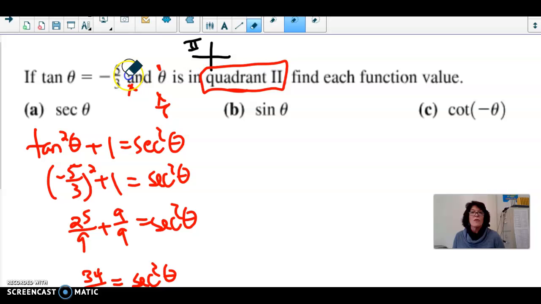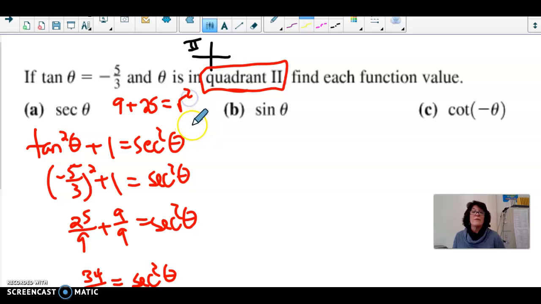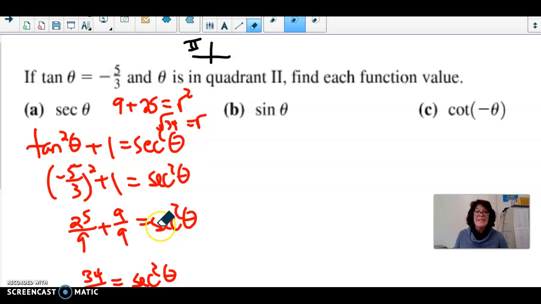You can go back to those ideas though, if you want, and you can find r. x squared plus y squared equals r squared. That would give you your square root of 34 for r. So cosine is x over r, so secant is r over x. So now I could get my square root of 34 over 3 that way. And then I'd have to remember it was negative because I'm in quadrant 2. All right, so those old ways, we're trying to get you away from doing that and think more with these identities.